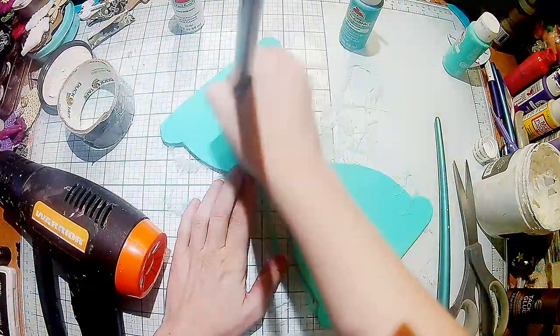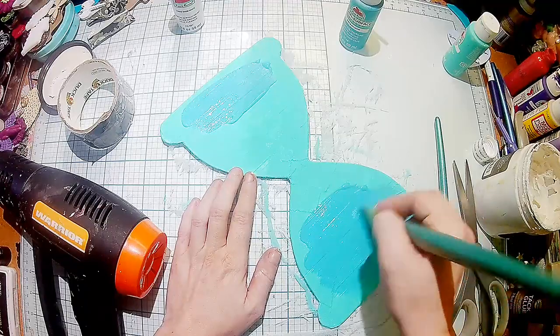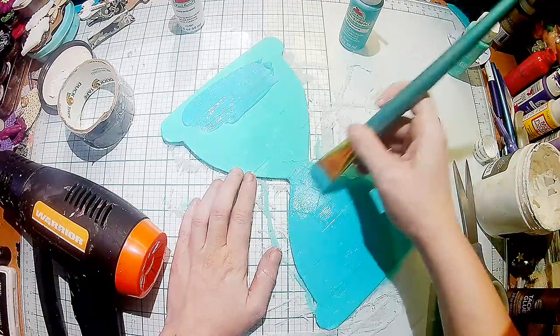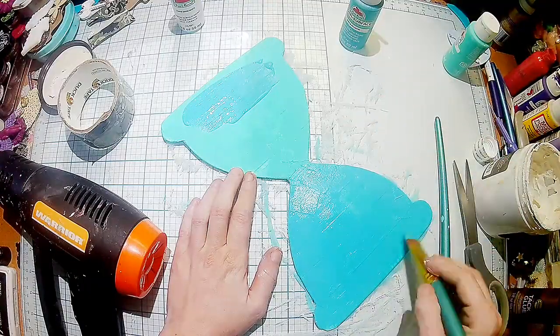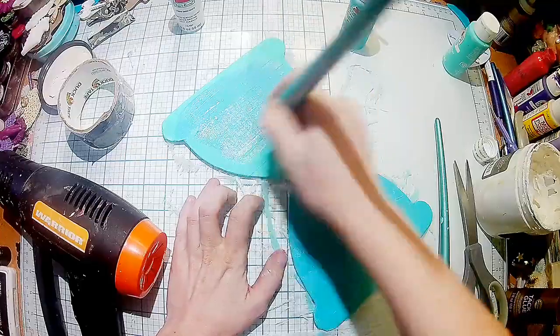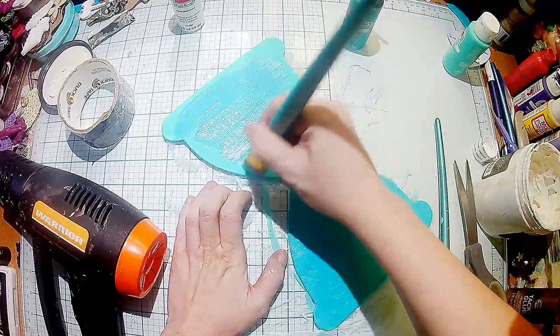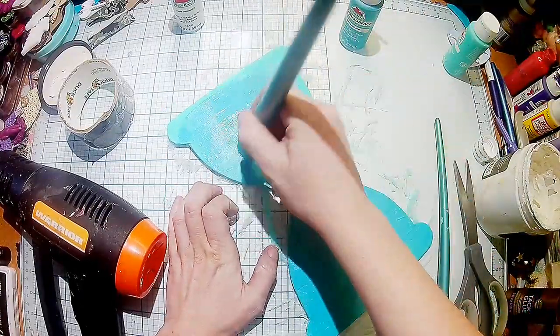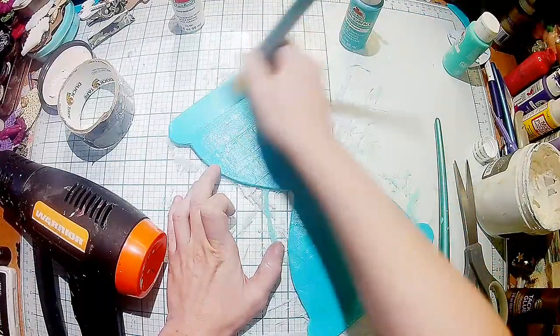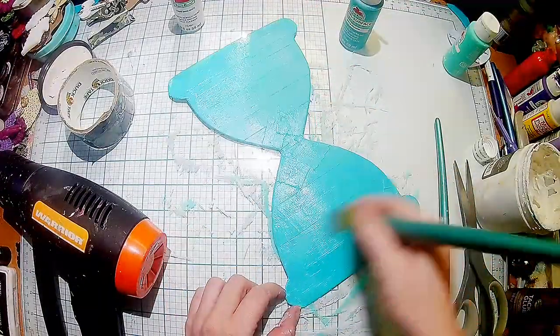And then after I did this, that's when I started blending the colors. And it turned out so beautifully. It just laid down great, and the texture from the duct tape worked out perfectly. It just gave it that extra something that it needed. It's just absolutely gorgeous, and I loved the way this piece turned out.